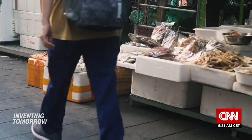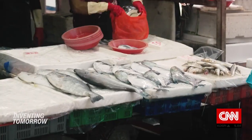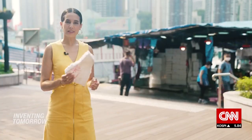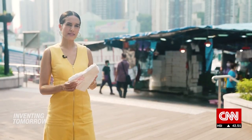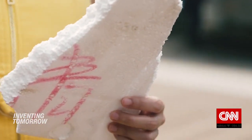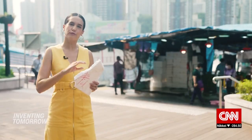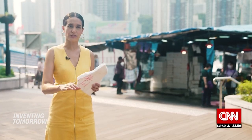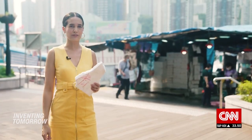But some of the qualities that make foamed polystyrene great for storing produce are actually bad for the marine environment. Polystyrene foam is one of the lightest types of plastic — it breaks apart and blows away easily into waterways. Here in Hong Kong, foamed polystyrene makes up over a fifth of debris on the ocean's surface, according to a 2015 study.